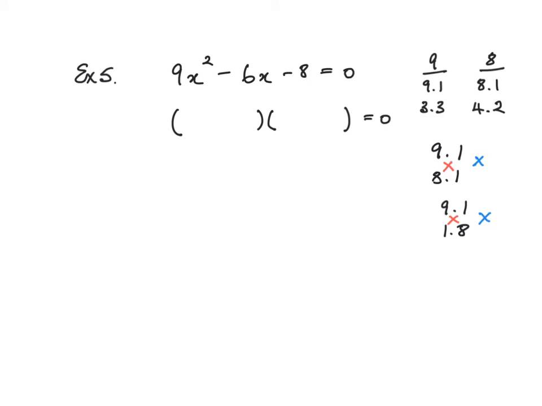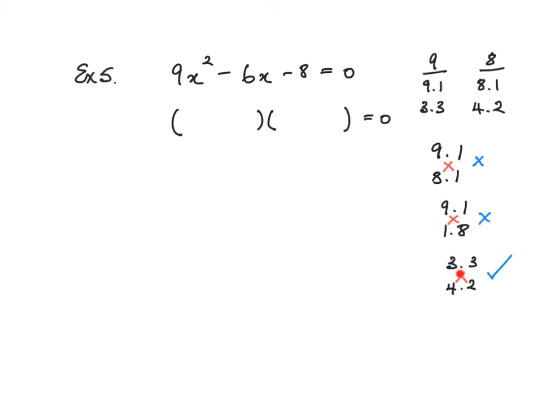What we could really do is we've worked with these two. We could work with this pair, but I'm not going to do that. I'm going to go straight to this pair here. So 3 and 3, and 4 and 2. And if we cross multiply, let's see what we get. So 3 times 2 is 6. 3 times 4 is 12. From a 6 and a 12, I can get a 6. So this pair then is the correct pair.